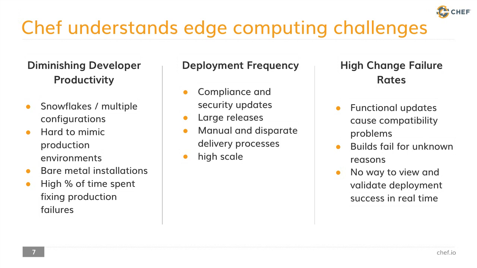Take all these problems and add that up, and it's going to make for a really low change rate. In a world where this is becoming more important to your business, not being able to change it fast or at the speed you want can put you at a disadvantage compared to your competition. And the fact that you have such high scale can slow down deployment frequency too. You're not just deploying to one box, you're deploying to 10,000 or 100,000 boxes. That can take a long time, especially if it's unreliable.